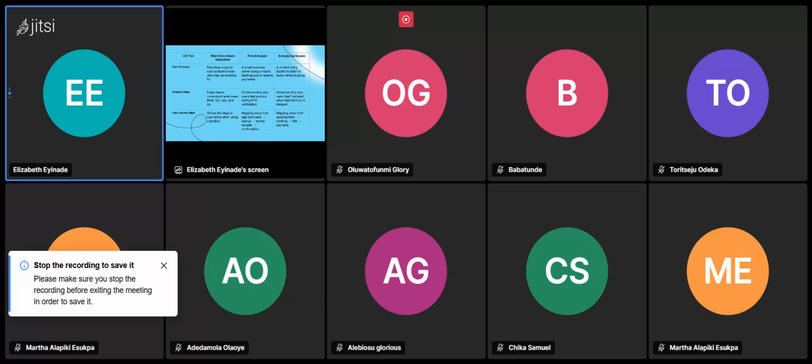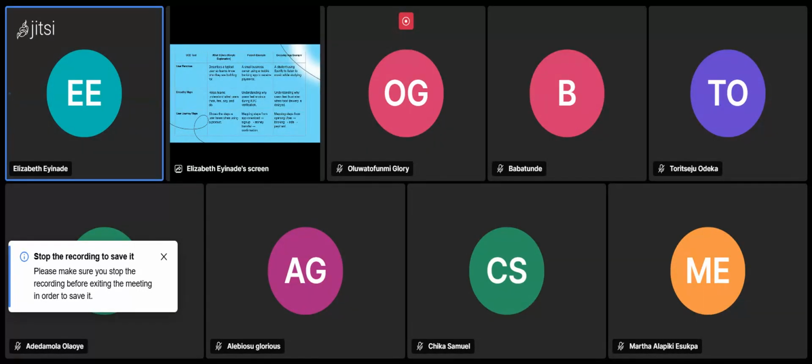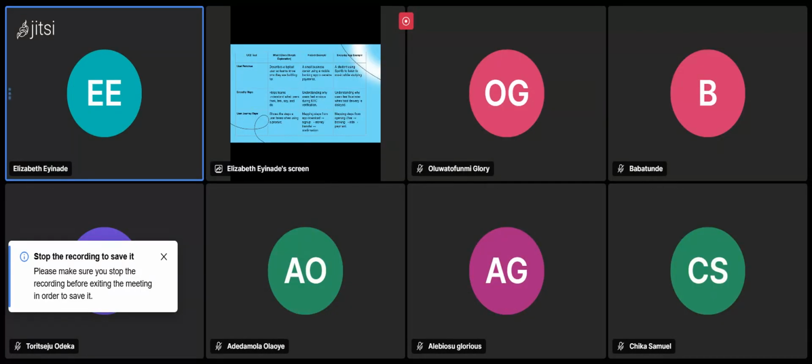For an everyday example, understanding why users feel frustrated when food delivery is delayed. How many of us have ordered food, whether using Glovo or any of those applications, and the food was not delivered on time, and we tend to be frustrated? Anyone, just tell us yes or no. Then, if yes, why were you frustrated that your food was not delivered on time?